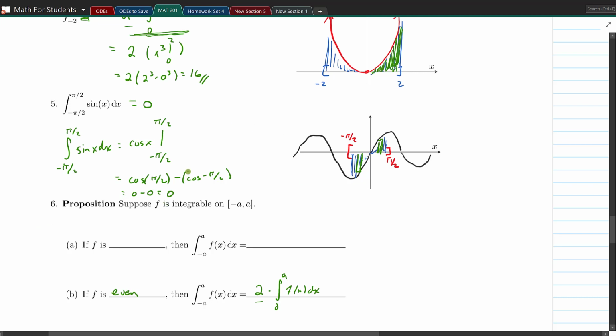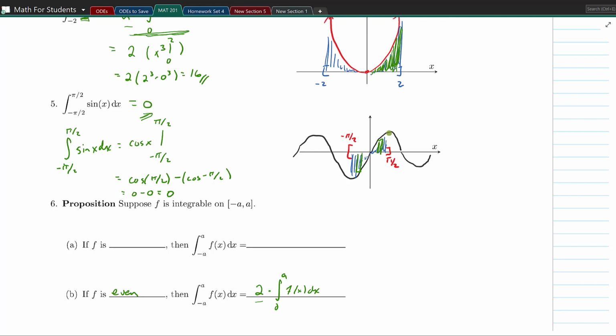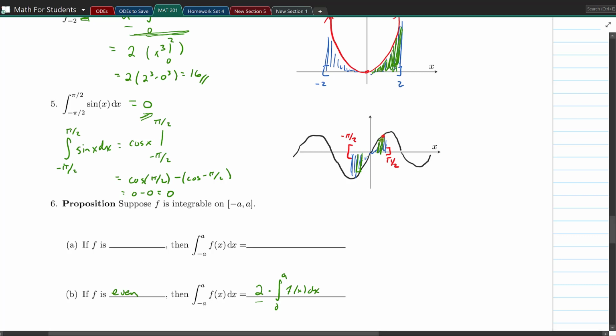But again, I think a more sophisticated way of arriving at the answer of 0 was to recognize what? Well, first of all, this function was symmetric about the origin. Notice that this point right here, if I reflect it over the origin, has an opposite, a counterpoint, if you will, on the other side of the origin. Same thing, let's say this point right here has its counterpoint maybe over here. This point right here has its counterpoint over here, etc. So this function is symmetric about the origin.